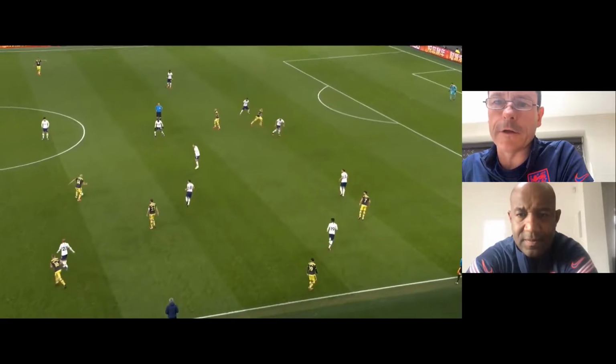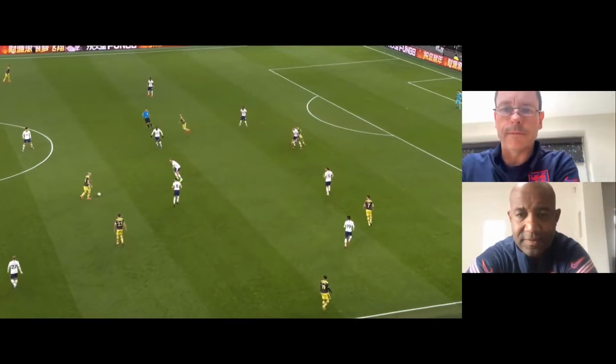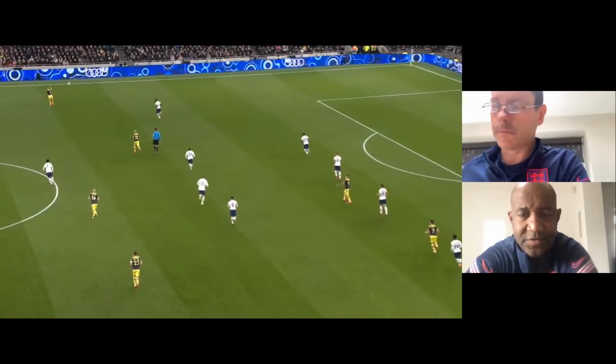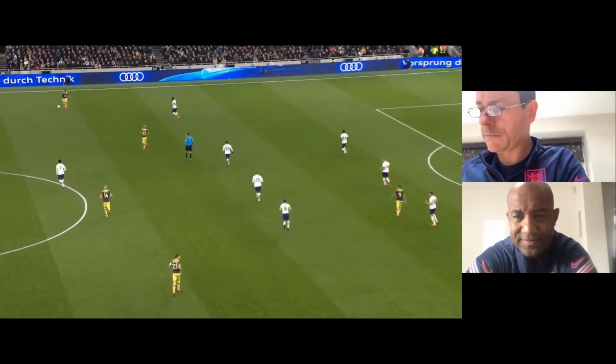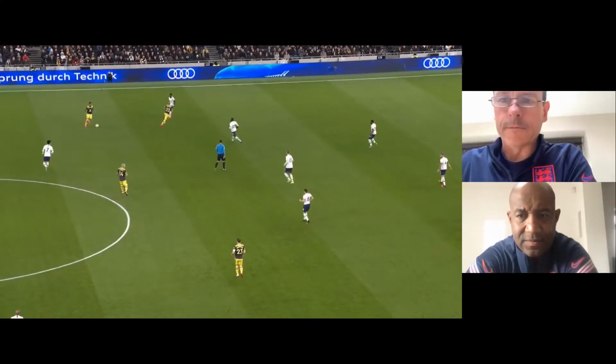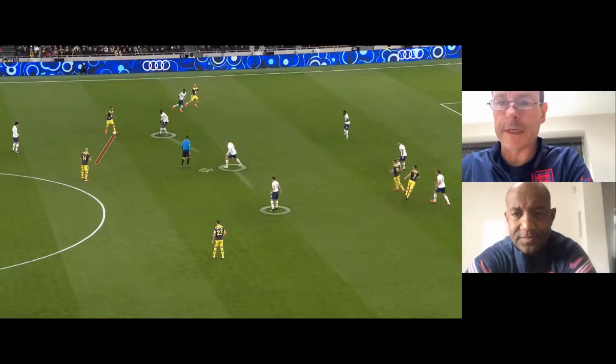Look, the little look there from Dyer, having a look around. But they're still saying to him, you're not going to play for us. If you want to play forward, you're going to have to play around us. And again, they slide as a three across here. Same again, head there from Winks, checking around.